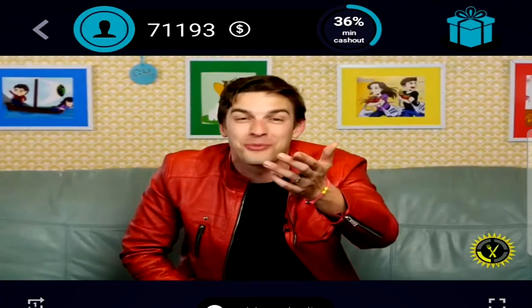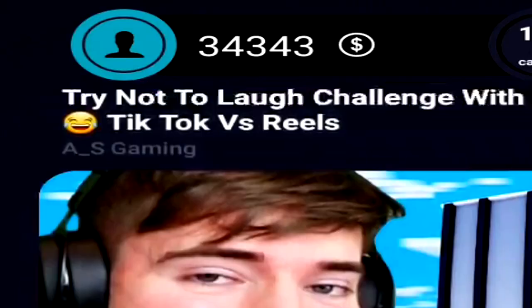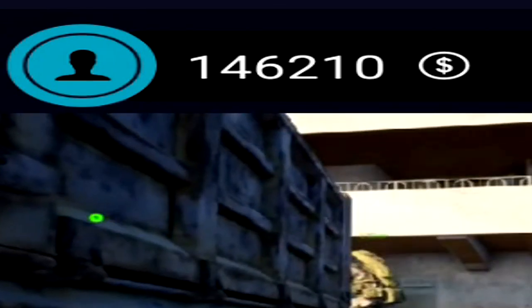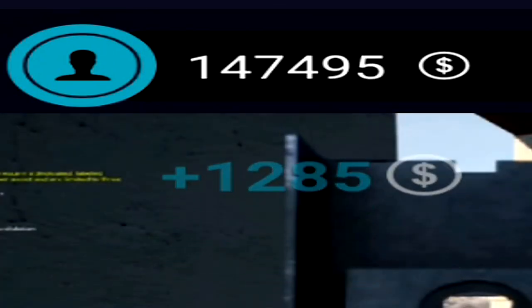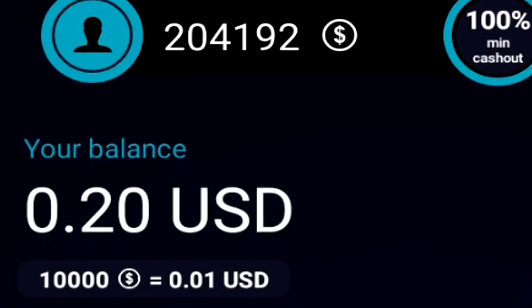Now, this is how many coins I was able to generate every 1 to 2 minutes or so. I did notice I was generating roughly 1,100 to 4,000 coins in that time period for just scrolling through the app, trying to find videos to watch. On the other hand, I was generating 3,000 to 4,000 coins in that time period for actually watching videos. And in about an hour, you can rack up enough of these coins to cash out, because the minimum payment threshold on this app is around 19 cents. So you could really cash out extremely fast on Givvy Videos.